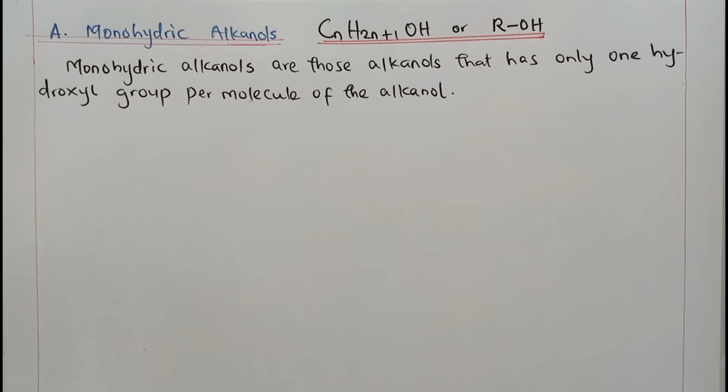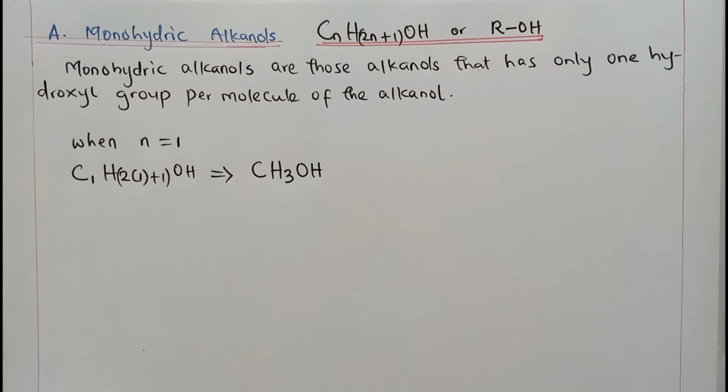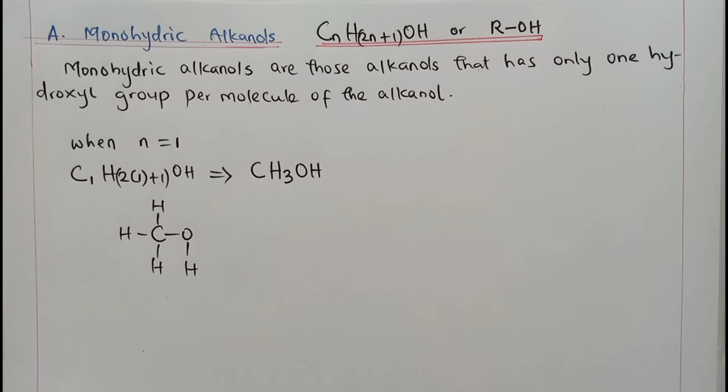Let's take when n is equal to 1. This is methanol, and this methanol is a monohydric. It is not actually a dihydric, neither trihydric. Therefore, this formula is actually working for monohydric and not other alkanols. The diagram of this will look like this. I have a simple reason why I changed the position of the O.